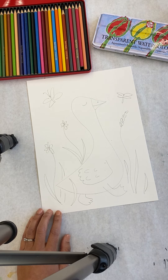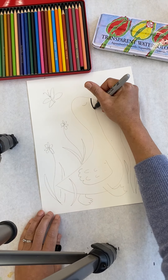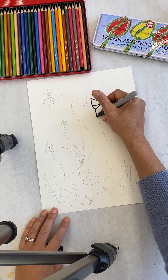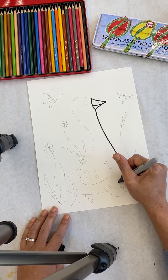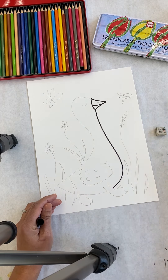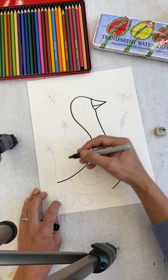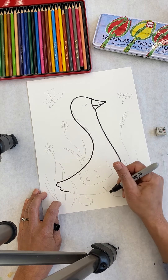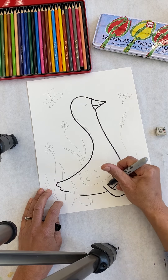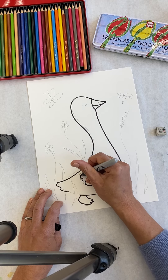So that's our pencil drawing. If you have a Sharpie or any kind of black marker, it looks nice to go back and outline — you guys have done this before. If you have a bigger eraser, that works; if you have an eraser on the back of your pencil, that works too, to erase any extra marks. You can change your drawing as you go with the Sharpie, but these are your final marks, so go slow and be careful. And if you just leave it a pencil drawing, that's okay too.